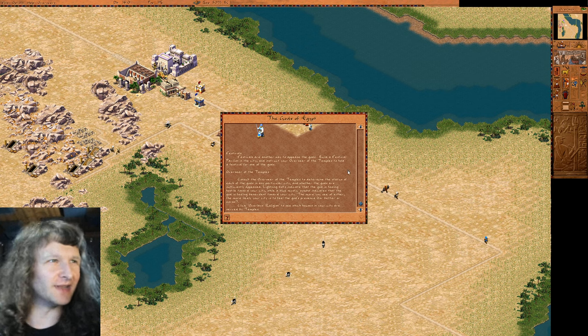Consult the overseer of the temples to determine the status of each of the gods in any particular city and whether the gods are sufficiently appeased. Lightning bolts indicate that the god is feeling hostile towards your city, while a blue mystic symbol indicates that the god is feeling benevolent towards your city. The more you see of either, the more likely your city is to feel the god's presence, for better or worse. Click on Overlays, Religion to see which houses in your city are served by temples.